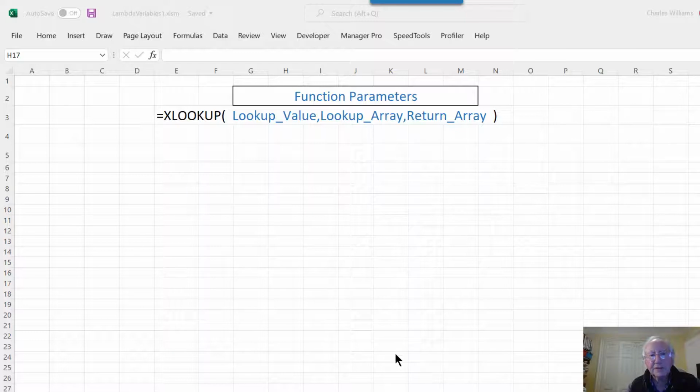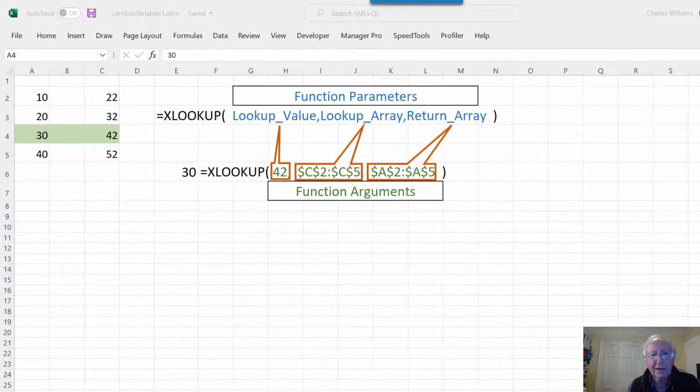When you start using a function in Excel, or indeed look at the documentation for a function, you'll see that the parameters of the function are described. So for XLOOKUP, the first three parameters are the lookup value, the lookup array, and the return array. Of course, when you actually use the function, you give it real arguments that get passed to the function.